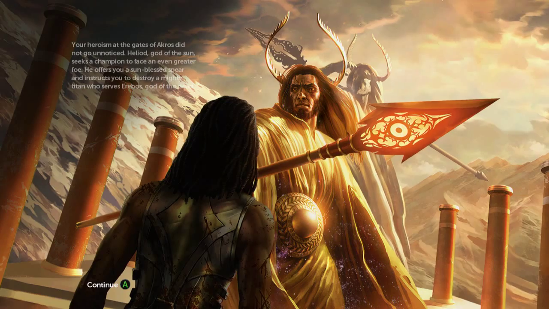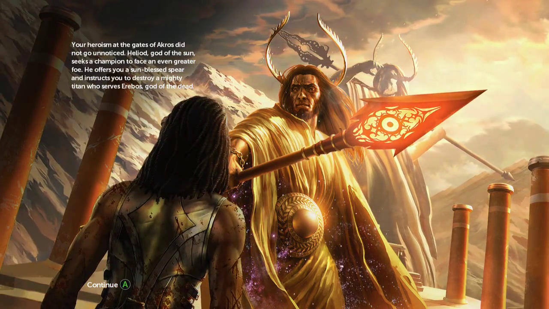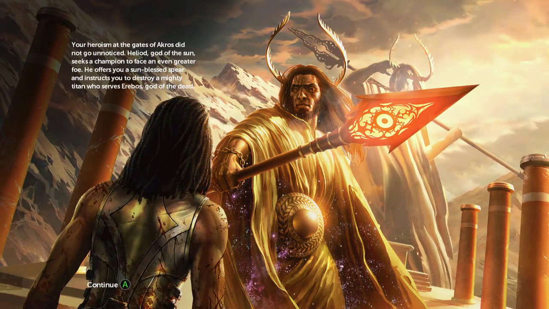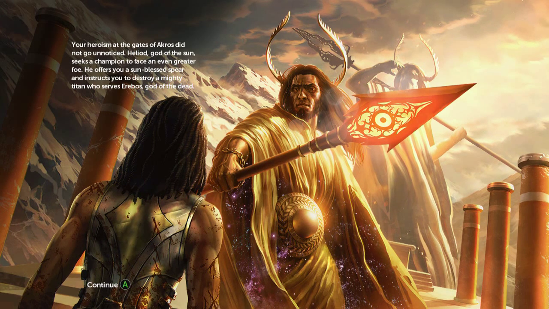Okay, your heroism at the gates of Akros did not go unnoticed. Heliod, god of the sun, seeks a champion to face an even greater foe. He offers you a sun-blessed spear and instructs you to destroy a mighty titan who serves Erebus, god of the dead.